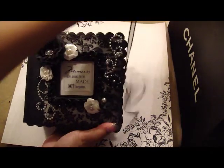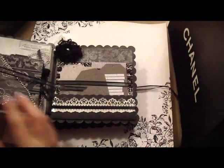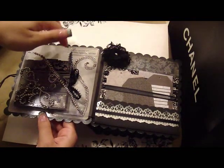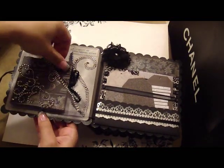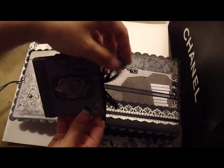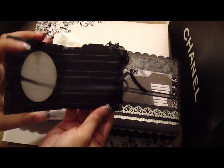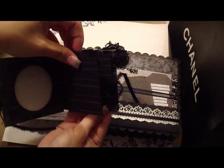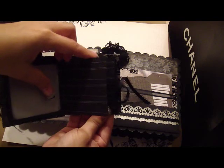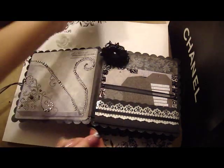Here goes the inside right here. You just open this up like this. And then this is the inside, and I totally copied Tracy on this. I wanted the mini book in the mini album, and this is the mini book. It's made out of a 12x12 sheet with a ribbon closure. It opens up like this, and then it has little pockets at the top, so you can put tags and extra pictures, a lot of places for journaling and wallet-sized pictures. So y'all know what that is.